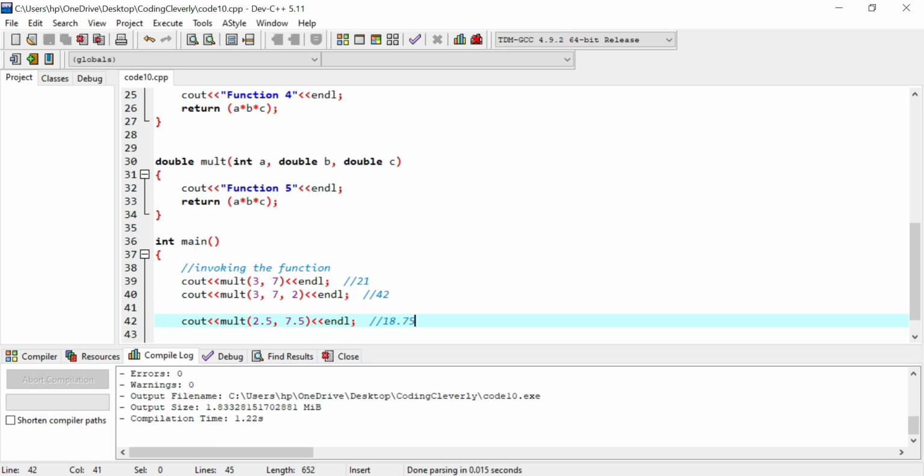Again, I would like to say that this is totally independent of OOP, and I haven't highlighted any object-oriented programming concept in this. So the next topic, which is function overriding, will be based on OOP. So function overloading is very convenient, and that is why it is used.